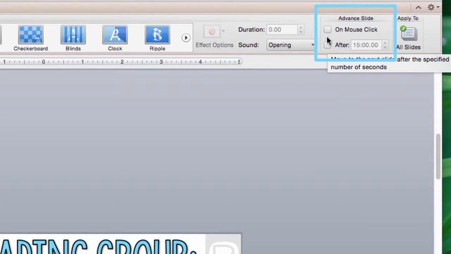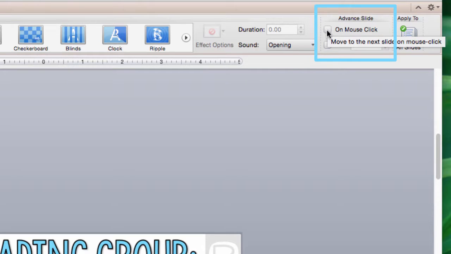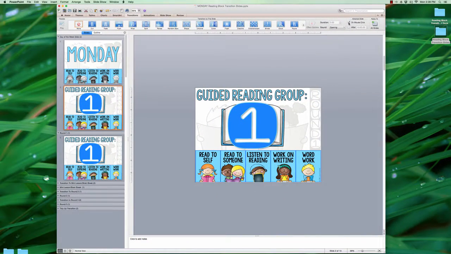Rather than having it count down, I'm going to have this slide change on mouse click. This means that your fancy time slideshow won't start until you click the space bar on your keyboard. You'll likely do this after you see your students are in the room and settled for their first round of reading. Once you've designed your slide deck for Monday, you will repeat that process for each day of the week.